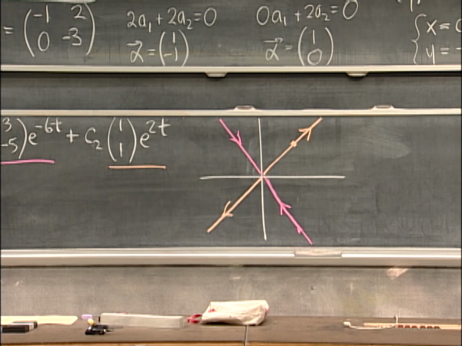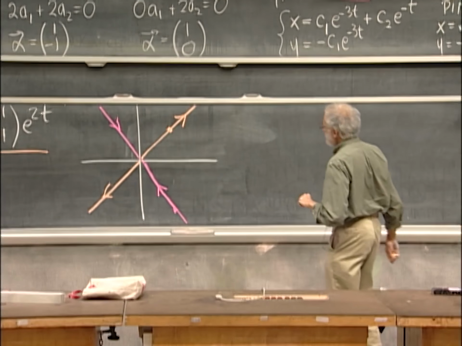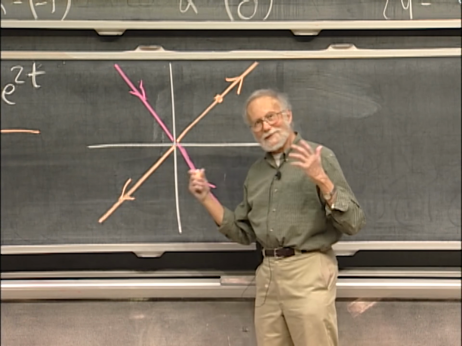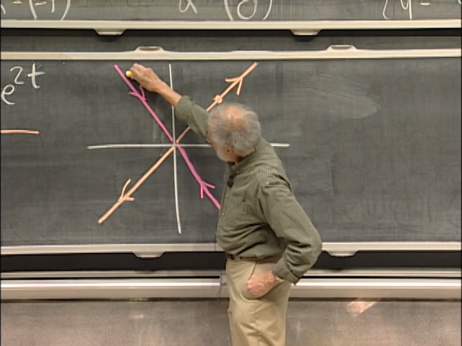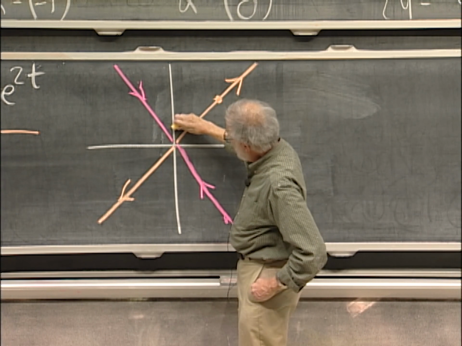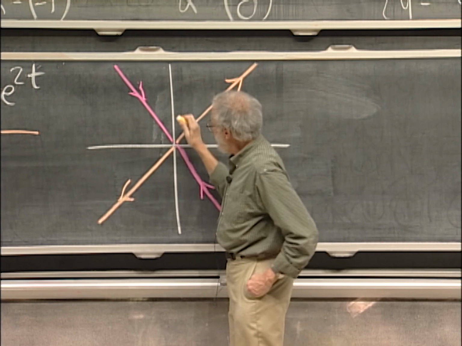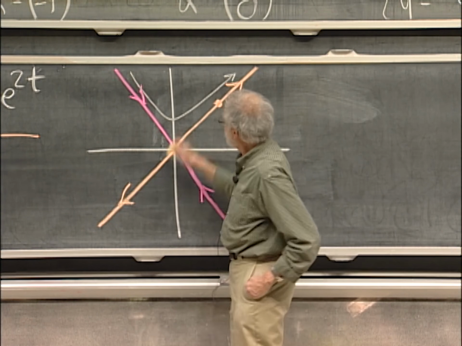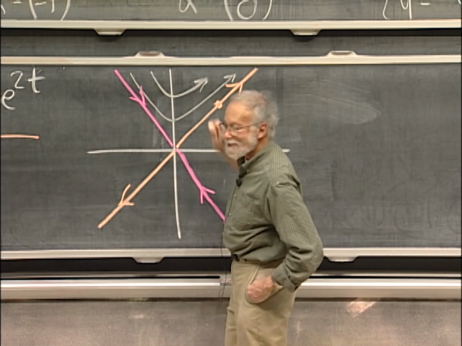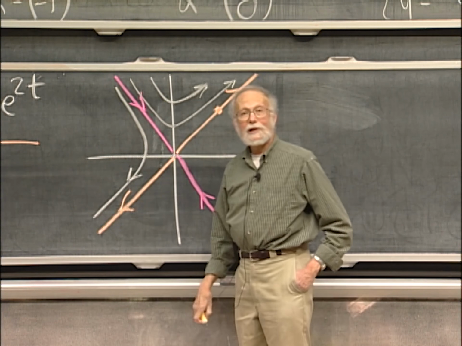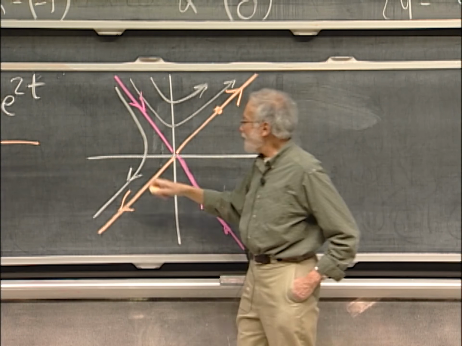Now what we have to do is fill in the picture. Well, you fill it in by continuity. The nearby trajectories must be doing similar things. So if I start out very near the pink guy, I should stay near the pink guy, but as I get near the origin, I'm also approaching the orange guy. Well, there is no other possibility other than that. If you're further away, you start turning a little sooner. So I'm just using an argument from continuity to say the picture must be roughly filled out this way.